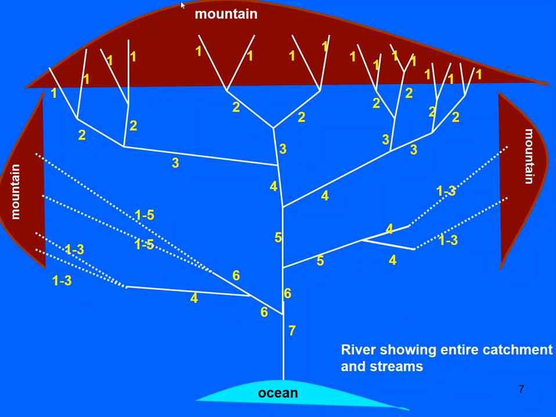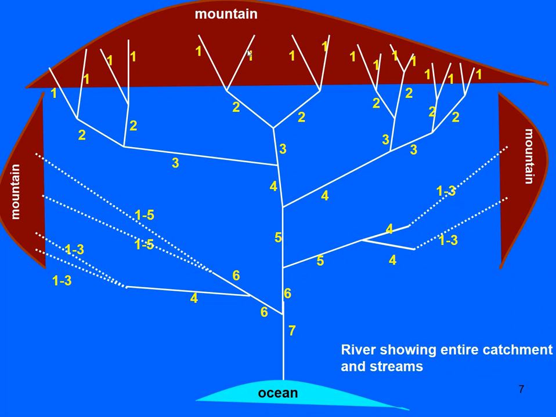Right. Now, you'll see that the streams are given numbers. So you'll see the ones in the mountain have got a number 1. They are these smaller streams. You're going to see that also later on. They are these much smaller, the tiniest streams, first ones. So if the rain falls on the mountain, those very first tiny streams are number 1, order 1 streams, first order streams. They run together.